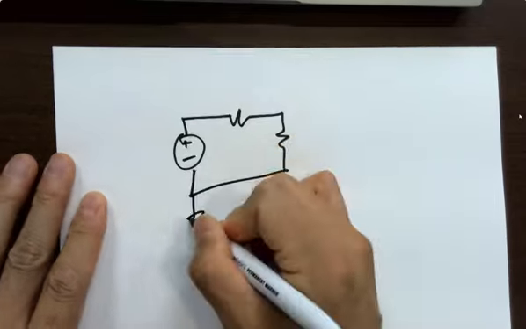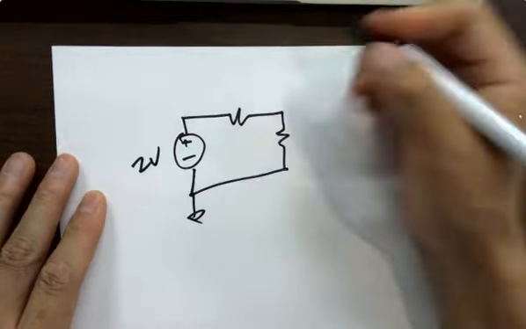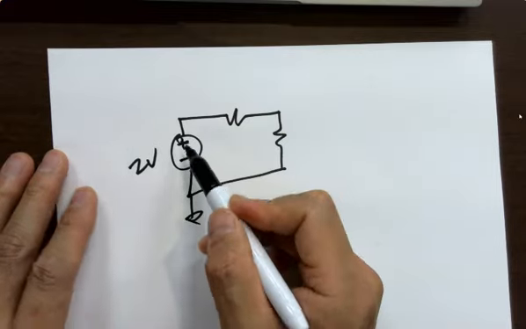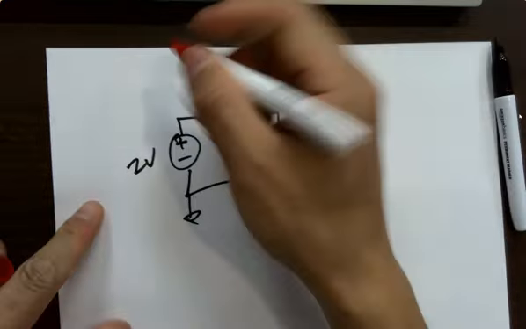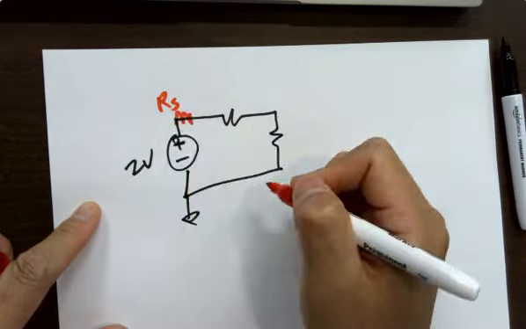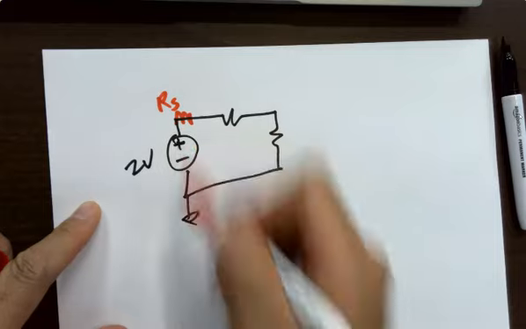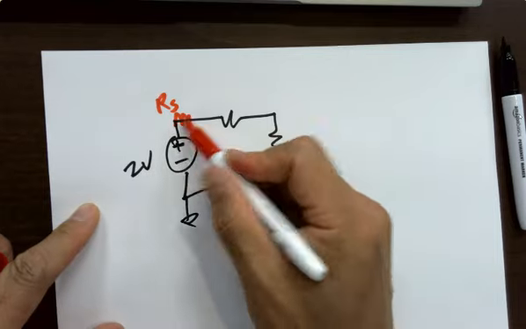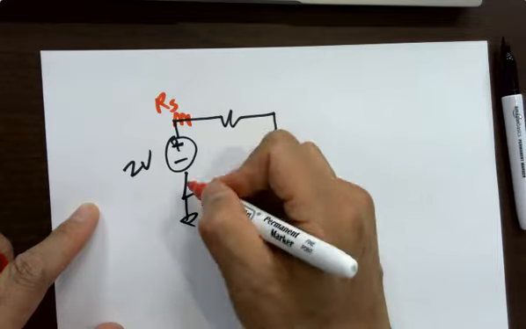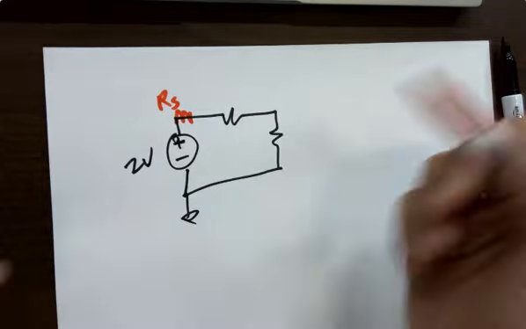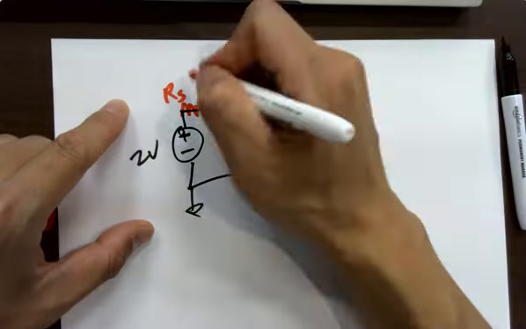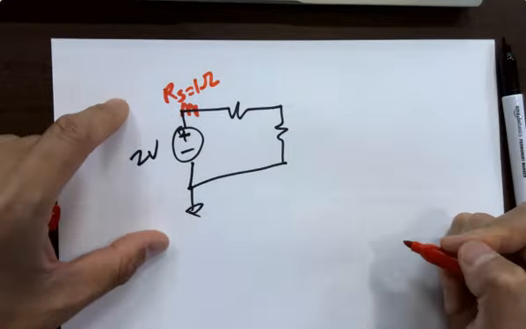Two more minutes, okay? If you have an internal resistor, we can model it and take it out. This is, for example, our source. Because this is in series, you take the internal resistance out, you just model it that way. So this guy has a 0 resistance, even though it should be, but in the real world, it's not. So we take RS out, this is really low, like 1 ohm, okay?